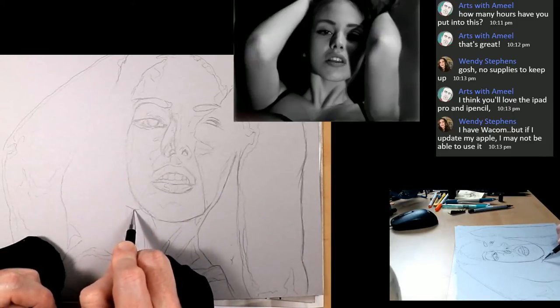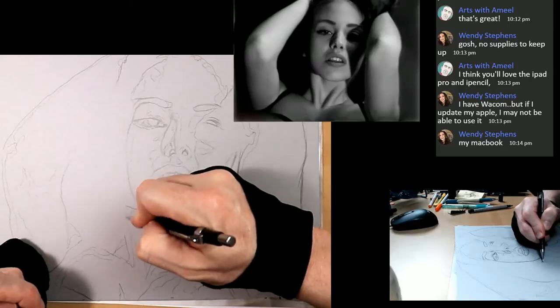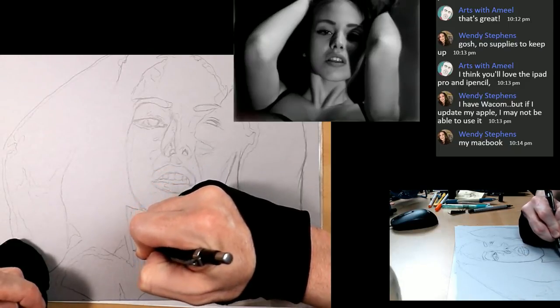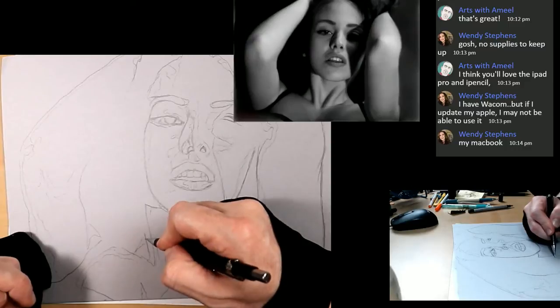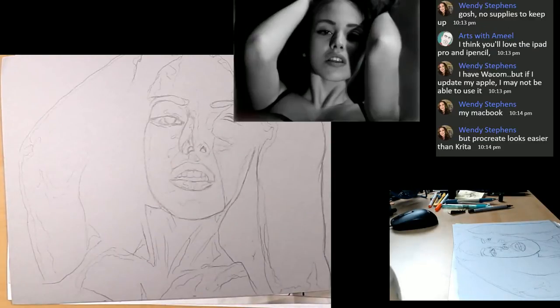Now, what we're doing here is we are just working on her sternocleidomastoid coming in here. And then we have the shadow right there. You know, I really want to stress her MacBook, yes.